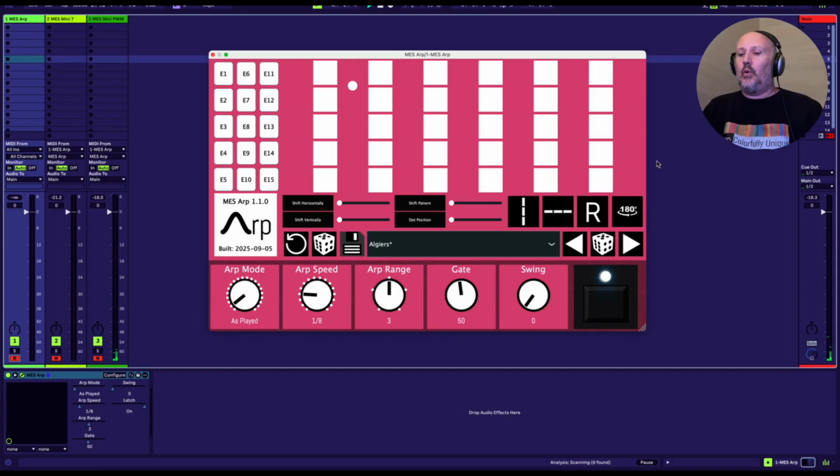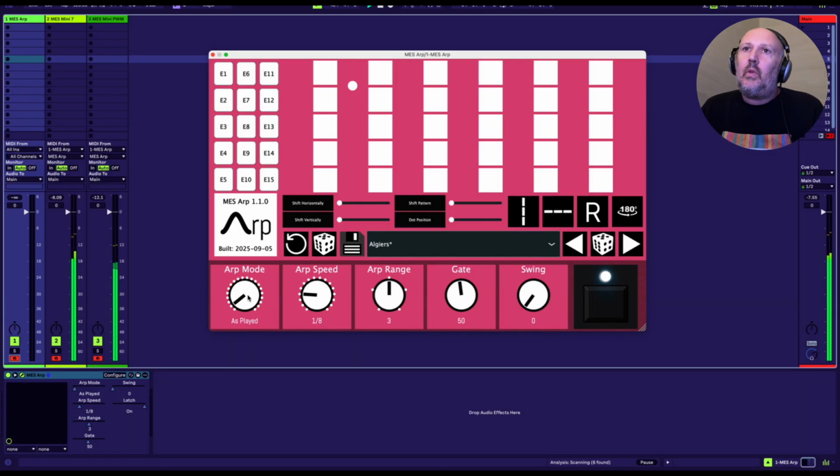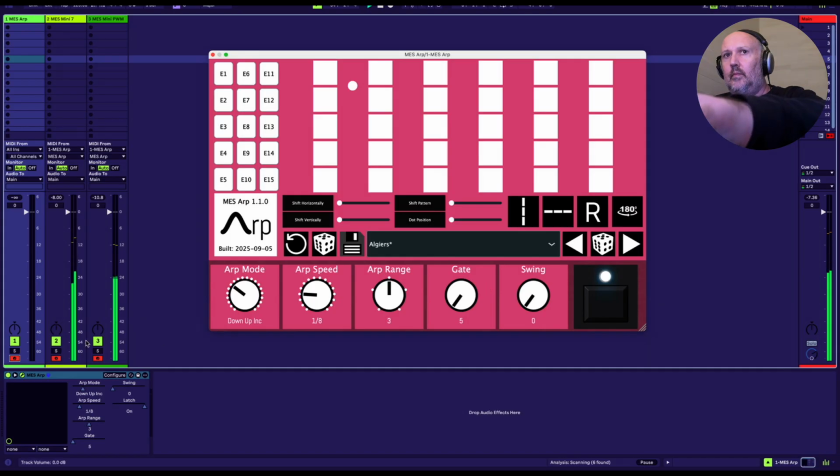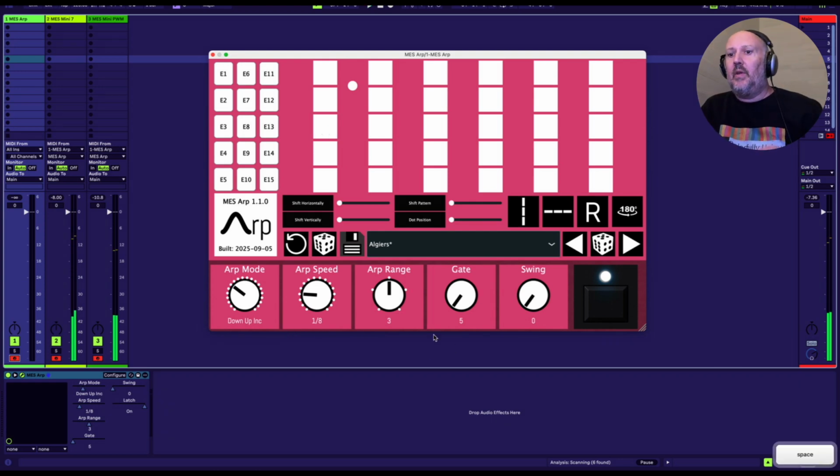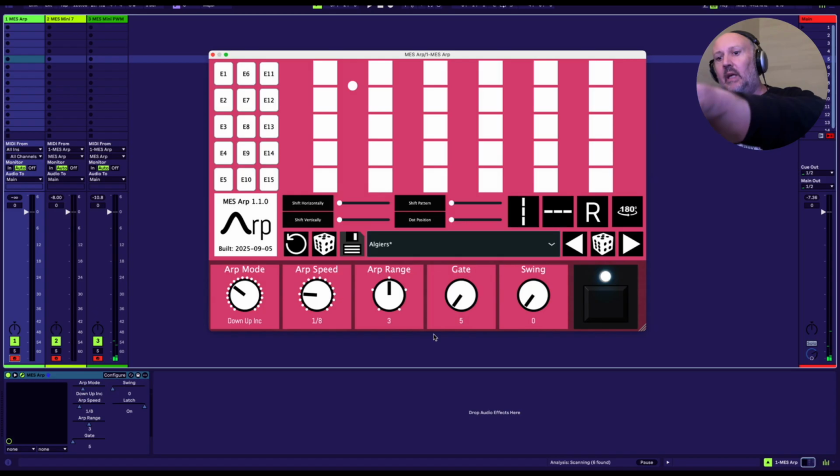And then I can go and tweak while the latch is active. I've got the gate and the swing on two of my controllers.